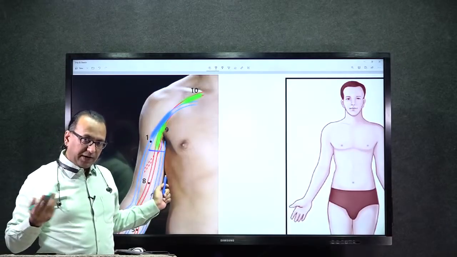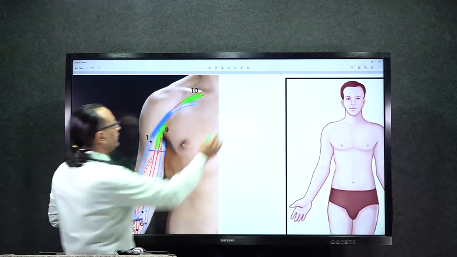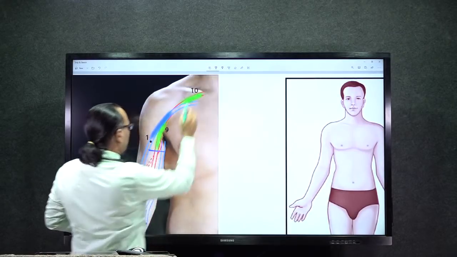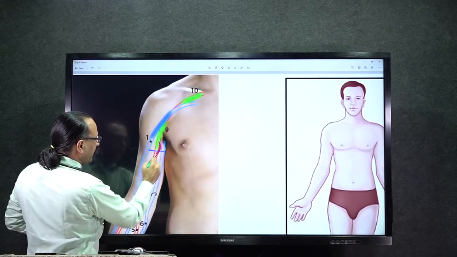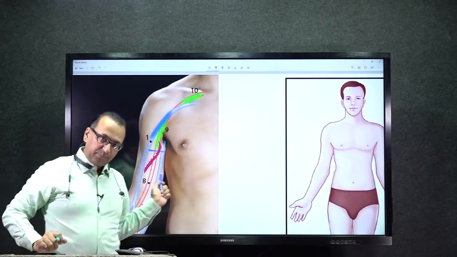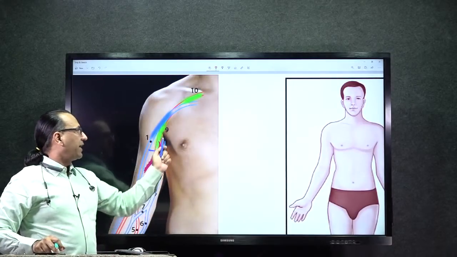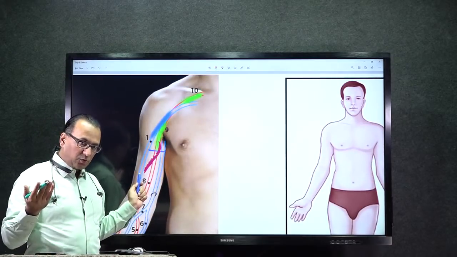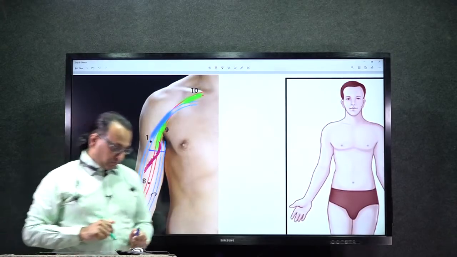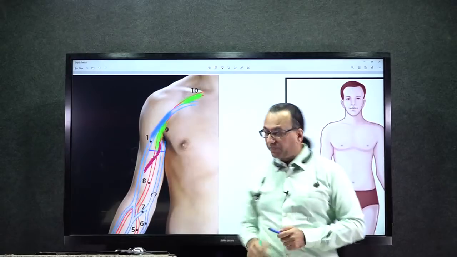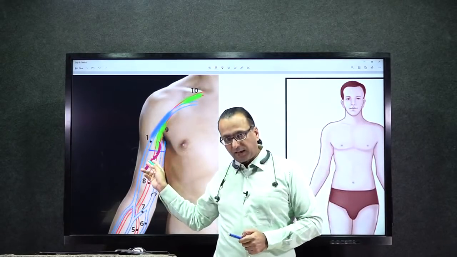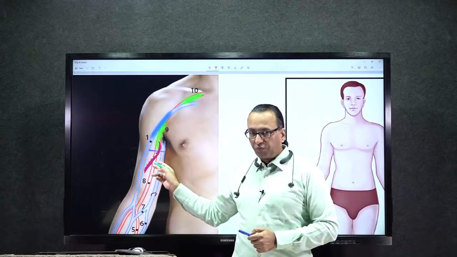But before it becomes brachial artery, it would have given a branch which you can see here, and this branch is going to the posterior side, and it is a deep artery of the arm, so we'll call it profunda brachii artery. And profunda brachii artery is going posterior to the humerus bone, and it is following a nerve also. The nerve is called radial nerve, and radial nerve with the profunda brachii artery will be passing behind the bone humerus in the radial groove.